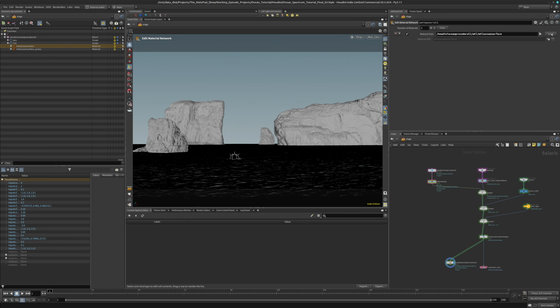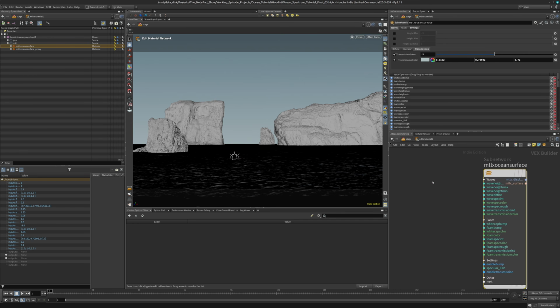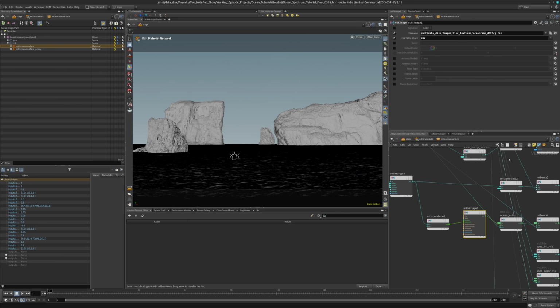And then you load in the MaterialX shader, and then you can change the ocean ramp to your TX file. And again, you only have to do this conversion one time, and then you'll never have to do it ever again. That oceanramp.exr doesn't change from each version of Houdini.